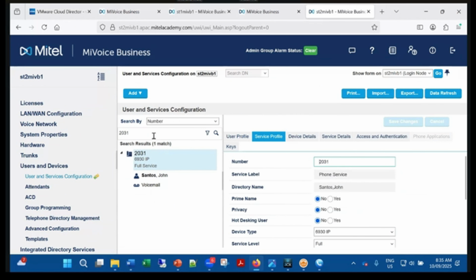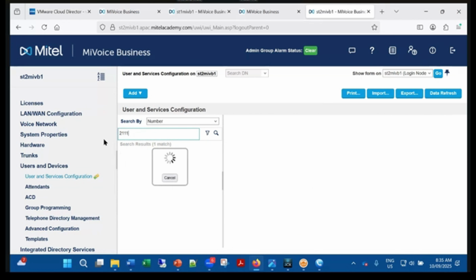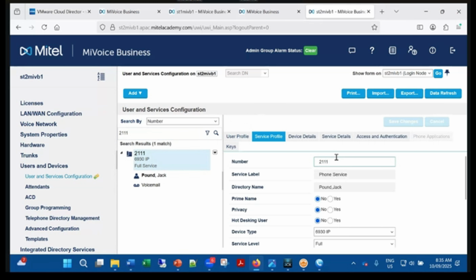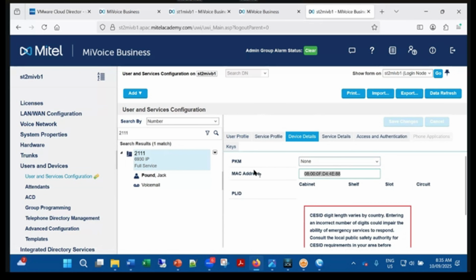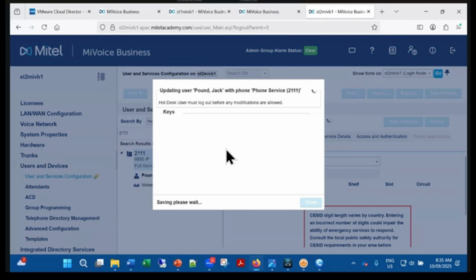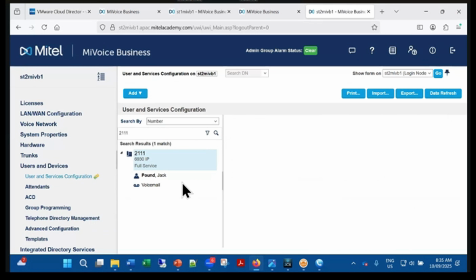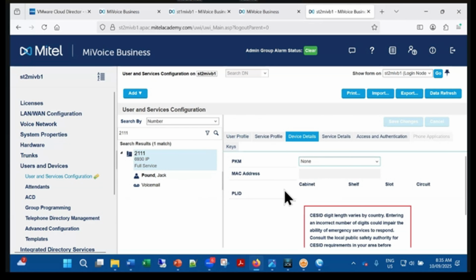Then 2111, I will delete the MAC address. And then the phone asked me for PIN, so I put in 2031. Enter.